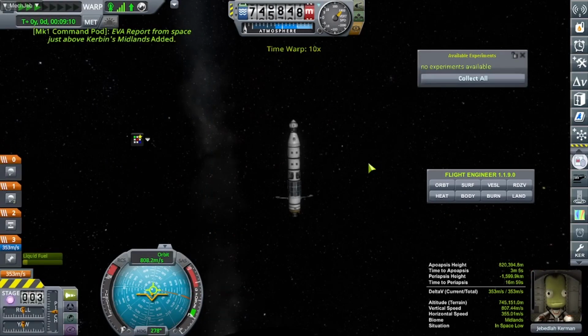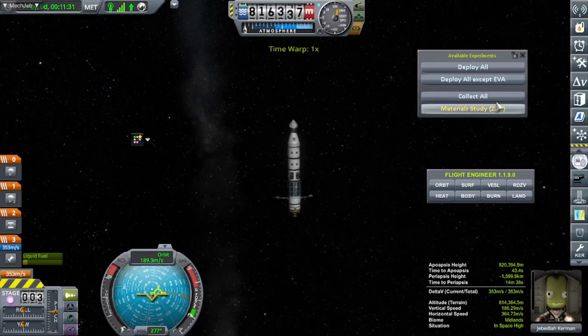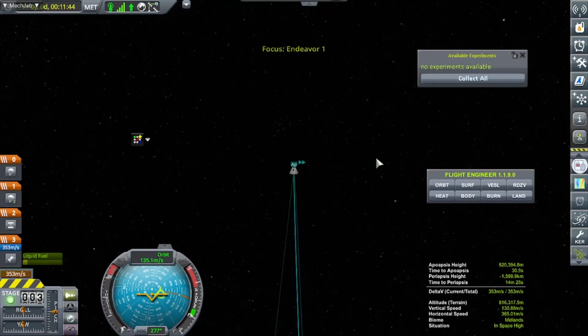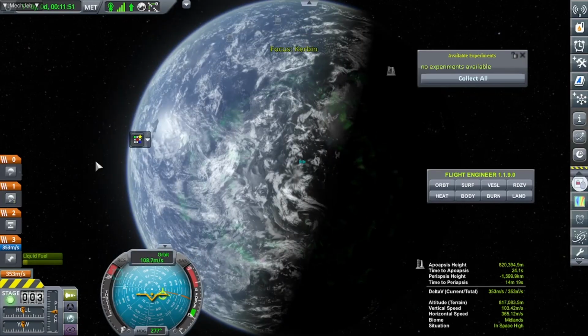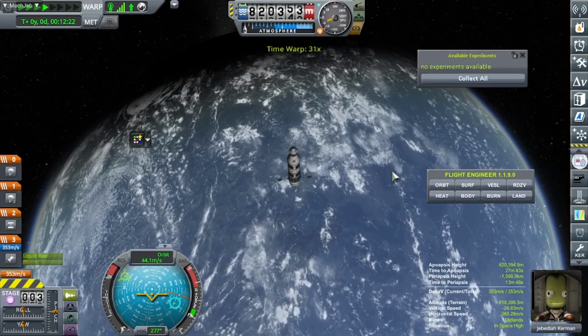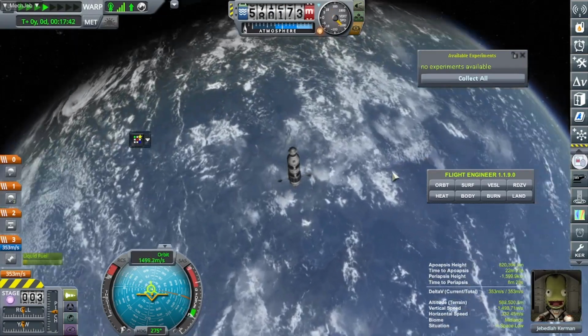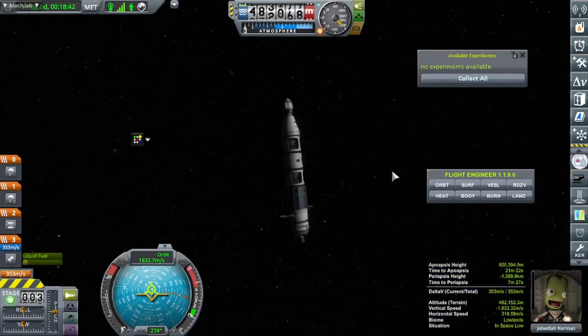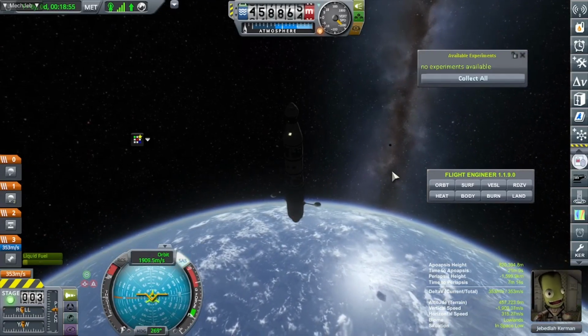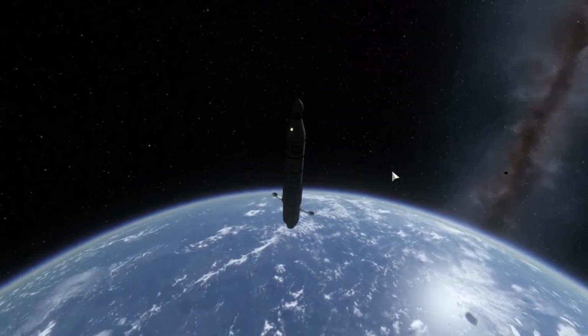I managed to somehow fly over a new biome, so I went ahead and collected that, and then material study high above Kerbal, collect all. What that does is just move the experiments into the capsule, so it basically renders the experiment return thingy that I've been using to do that pointless, which is fine by me. I mean, it's always kind of looked out of place.